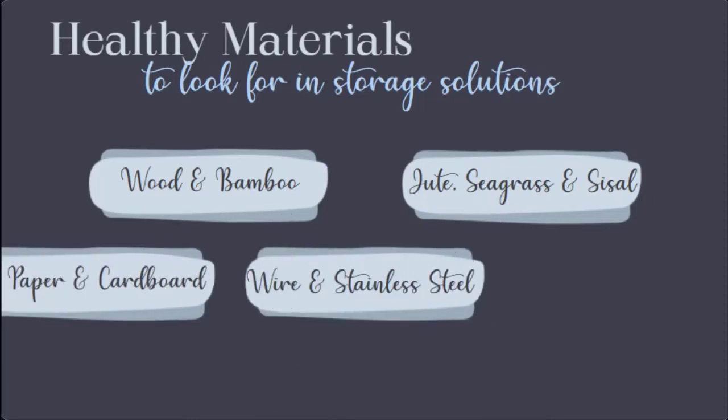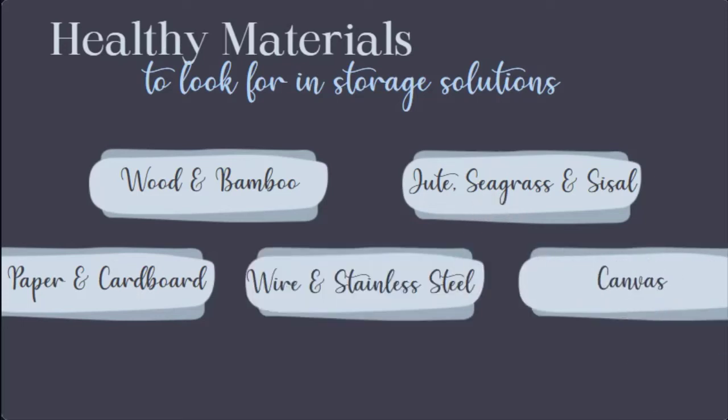Next, I want to talk about wire baskets. Stainless steel or other metal materials are a great way to go if you're looking for plastic-free storage containers. I love the ideas that incorporate wire baskets because you can actually see what's inside. They're a great option for under the sink as well because they do not hold on to any sort of moisture. Another idea is canvas. I like this idea for storing clothing that's out of season. Make sure that it's in a place that won't get a lot of moisture so that the clothing doesn't get moldy. Canvas is a good protector from dust, bugs, and other environmental allergens that can end up on your clothing.